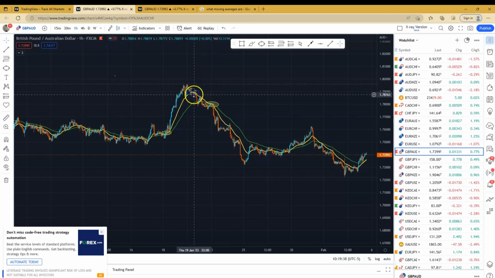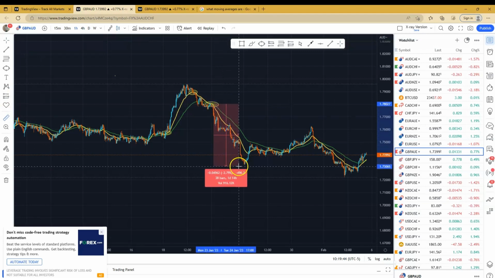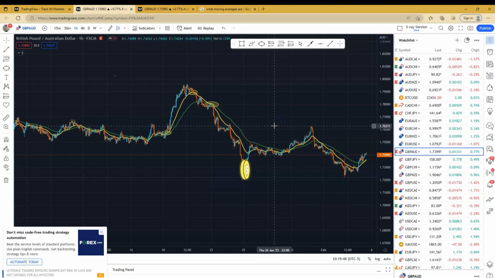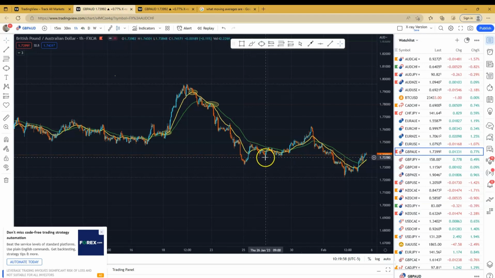So instead of getting in up top, we will be getting in here. And even if you still got in here, price still went down for 448 pips. You get what I'm saying? So once again, when price comes up, we can still use the single moving average as a close, or we could wait for the cross. If you want to get more profit, use that as your close. All right, we're looking for a crossover, and then you're looking for the single close out, then that's your strategy.